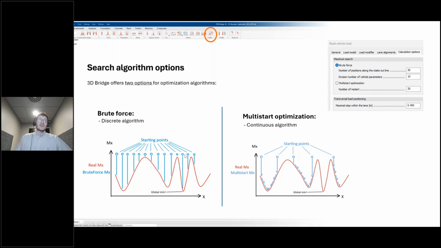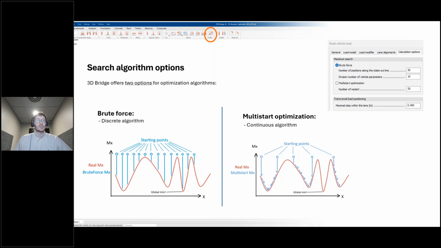And to simply show you how these algorithms work, brute force is a discrete algorithm, so it only checks a number of selected points. In this case, we would get 20 points along, and here you can think of this as like the MX results for a beam, for example.